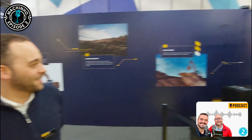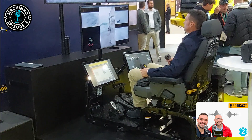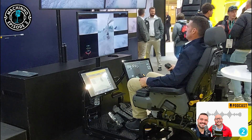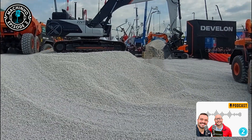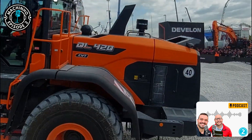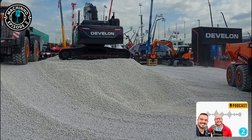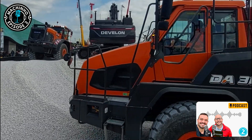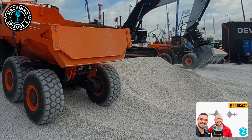All these intelligent technologies will be more and more important in the future, but you still have to know your customer well to introduce the right technologies. Starting with autonomous-driven construction equipment — this is a trend visible across different manufacturers for a couple of years already. I remember introducing autonomous machine options to customers during factory tours six or seven years ago. It's not brand new technology, but what is new now is they combine it with AI and intelligent technologies.